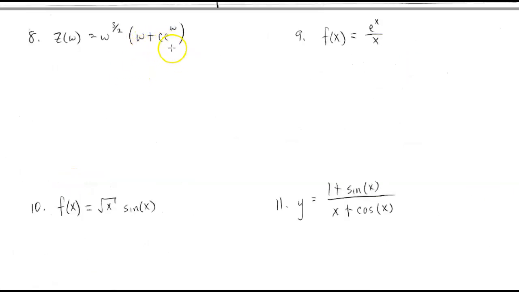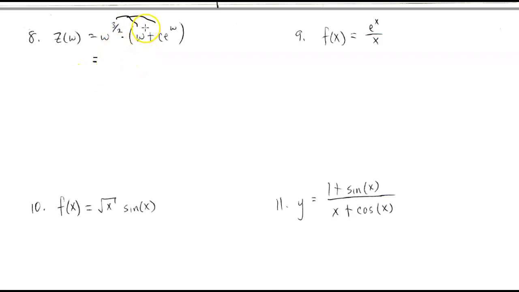All right, so for example number 8 here, part of the reason why I have this particular problem in here is that it could be done a couple of different ways. When you see this, the first thing that you think is, hey, I have a function multiplied times another function, and I could use the product rule for that, which is very true. You can do that. Another way that you can do this same problem here is by actually going ahead and distributing first. And I'm not actually going to work it this way, but I'm just going to do a little bit so that you can see the similarities and differences here.